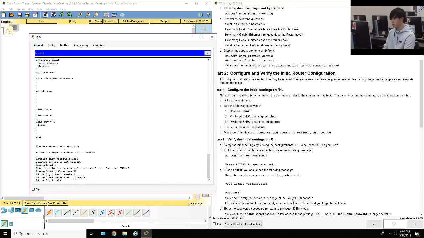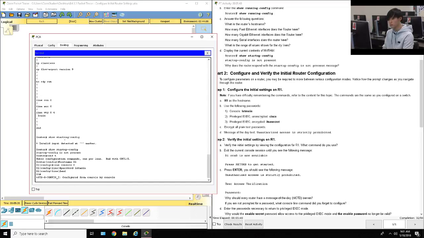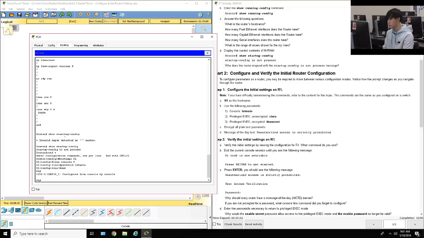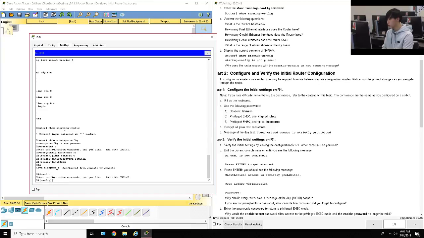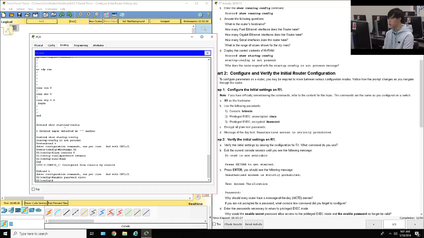For the privileged executive unencrypted password, I will do Cisco. And for the encrypted password, it's enable secret.